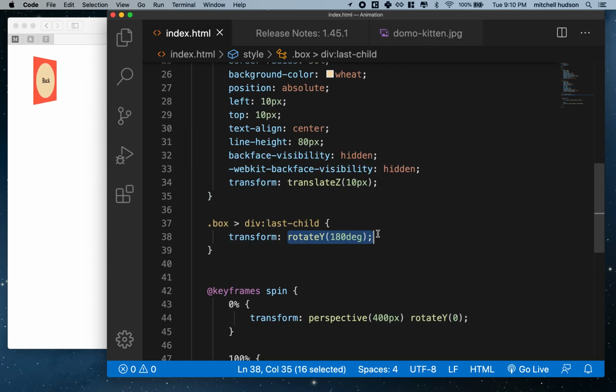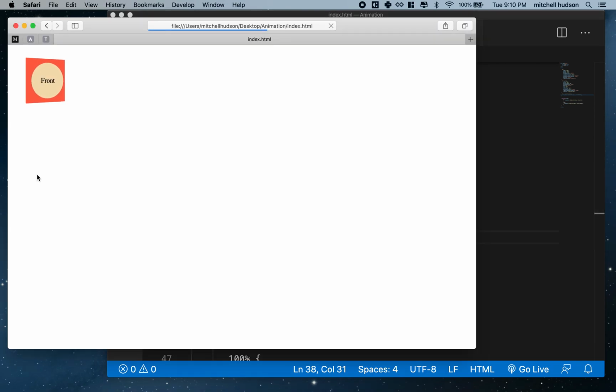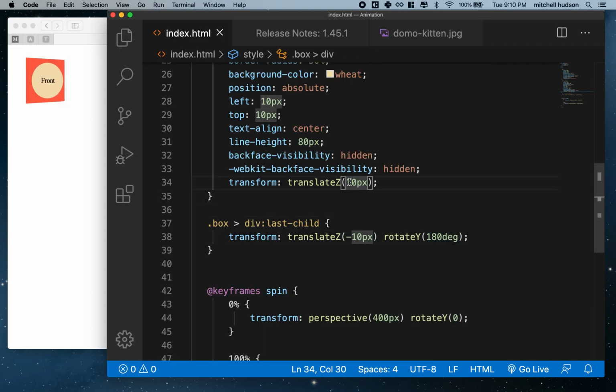The back circle actually kind of overwrites this Z property because we set transform here, but we didn't include the Z. So I'm going to take this and put it here, and then move this guy -10 pixels, right? So now we can see that the back side is a little bit out, right? Let's try and increase that number. What if I make this 20 pixels, right?